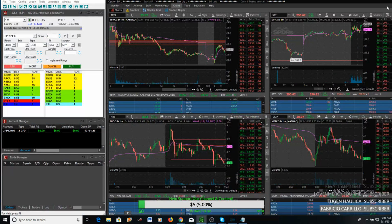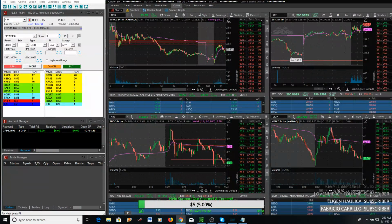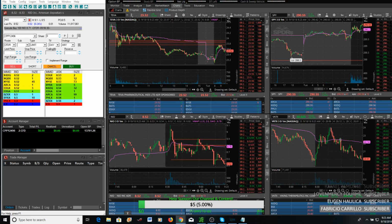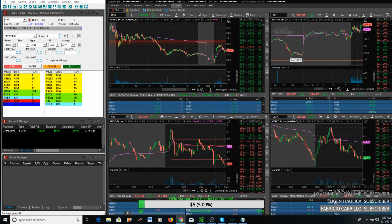I backtest my setups. And so I know the accuracy rate of my setup, and I understand that. At the same time, I'm still super competitive with myself to where I hate losing. Even though I know I'm going to lose around 30% of the time, I still want to win every day. I don't like losing days, I'm super competitive with myself. You guys can probably tell. When a losing day rolls around, although rare, I'm pretty upset. And I can laugh at it now, but, stock isn't tradable, but it's definitely interesting.